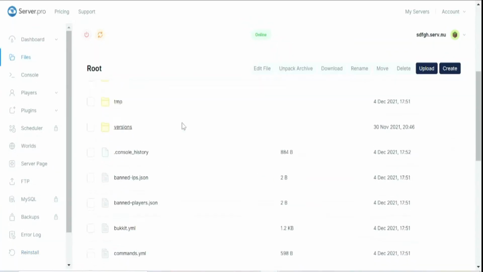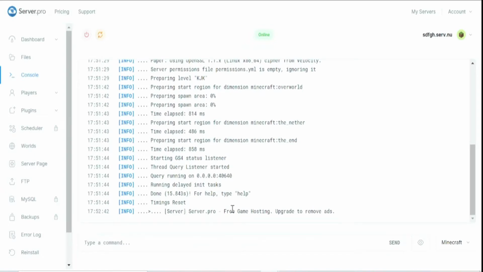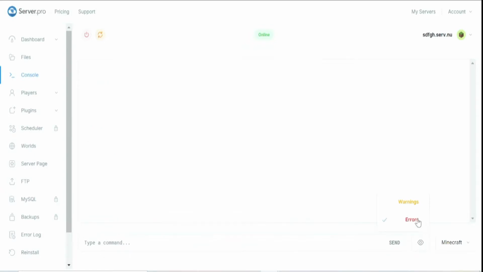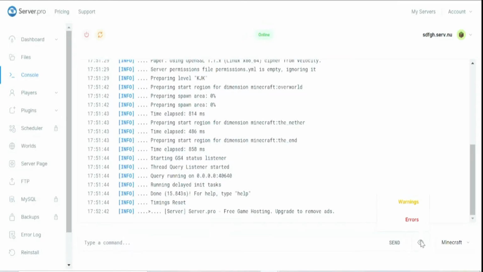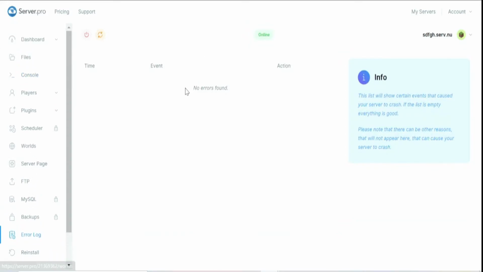Now, the console is also really clean and really nice because I don't know a lot of server hosts that let you see just errors or just warnings. So that's really nice. Or if you don't want to filter it, you can go to the error log and it'll log all your errors for you.